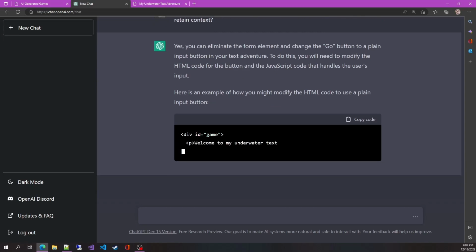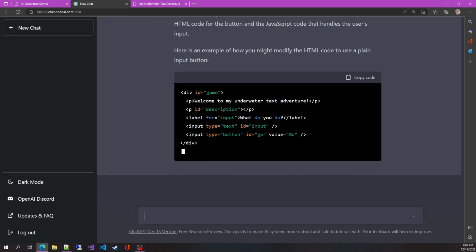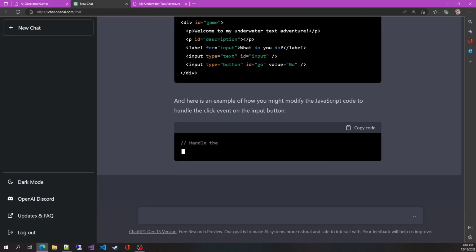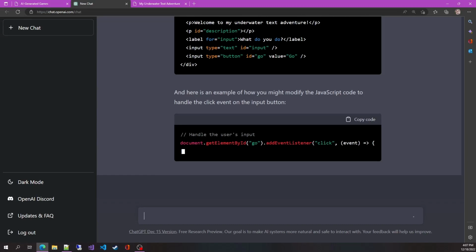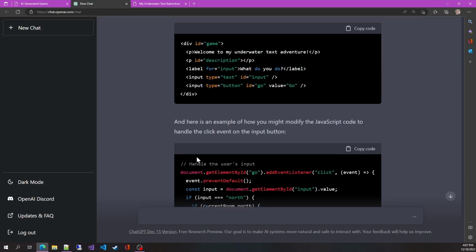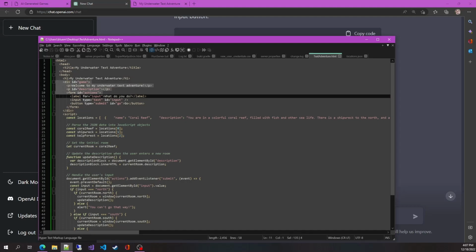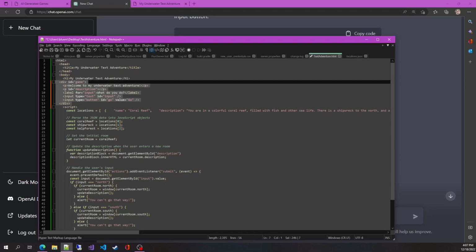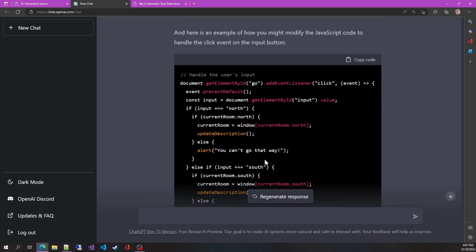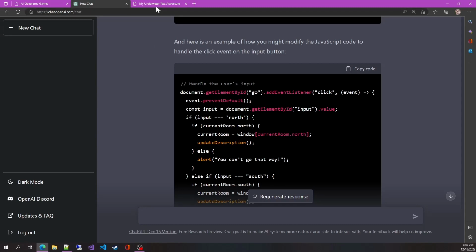So you kind of have to be familiar with the kind of problems that you encounter to know what questions to ask if this works. I'm not even sure it is the cause, but you can see chatbot wasn't particularly helpful in debugging that issue. But it does help me fix the syntax once I know what the issue is more quickly than I might be able to on my own. So I'll copy the new game div. And now that's just a button. And here's the new handler for that button.